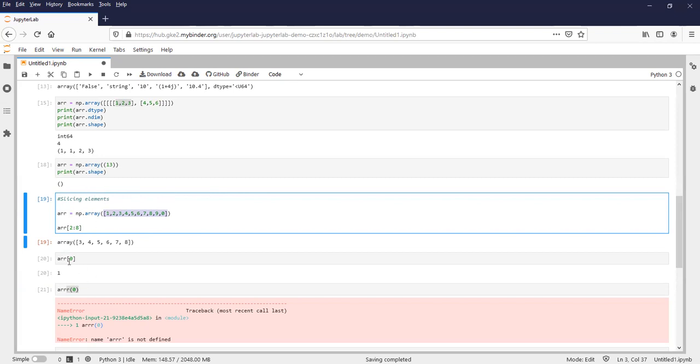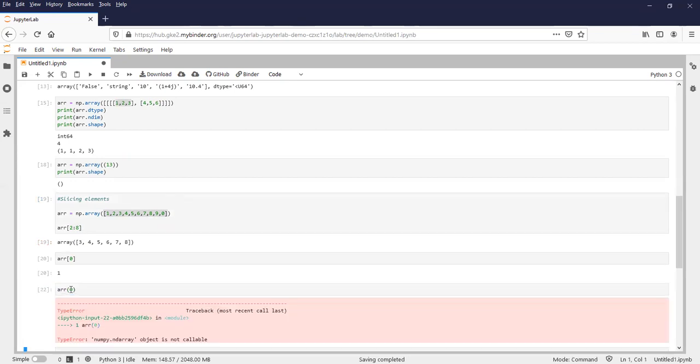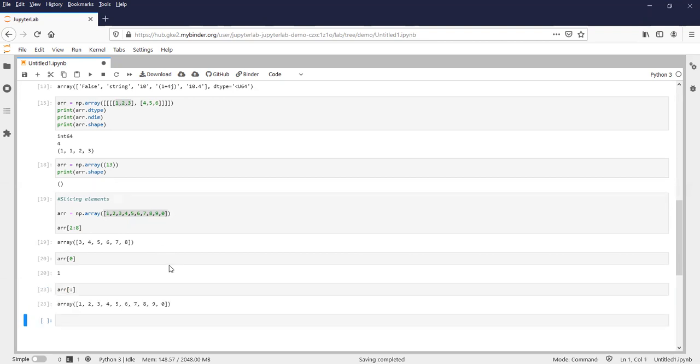So you need to use only the square brackets. Otherwise it's not callable. You could call the whole bunch of the numbers here.